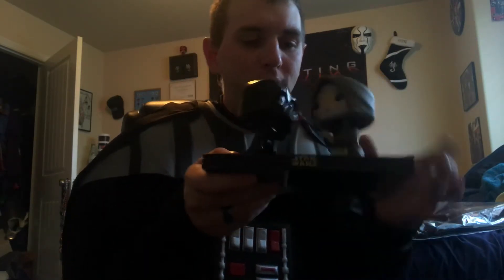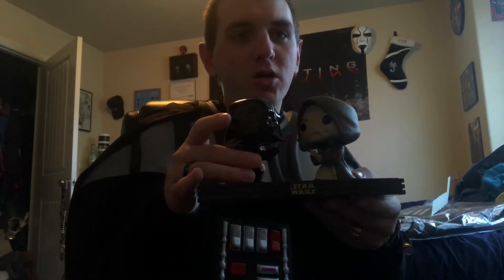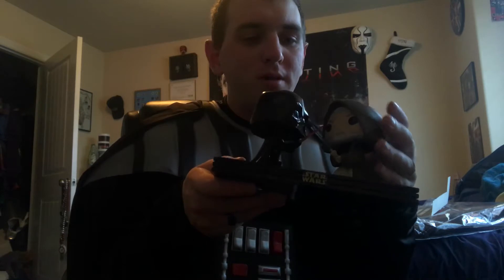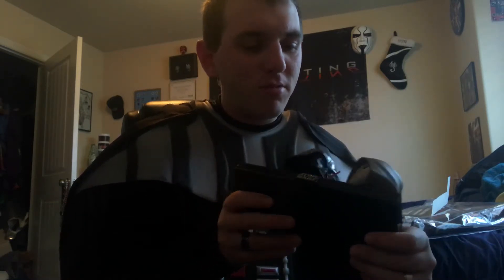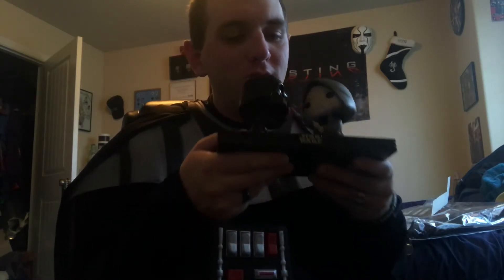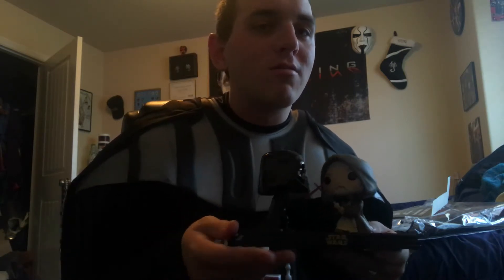One thing about them is that they don't come off the stand, which I'm perfectly okay with, just as long as they're in good shape and it's the newer version of Darth Vader and not the crappy one that was number one in the first line of Star Wars Pops. It's really good. This right here is the first Obi-Wan Pop I ever owned — I saw this and I just had to have it. If I get the Luke vs. Darth Vader on Cloud City, that's going to be the first Luke Pop I own. I'm hoping to get that soon — it's a Walgreens exclusive.